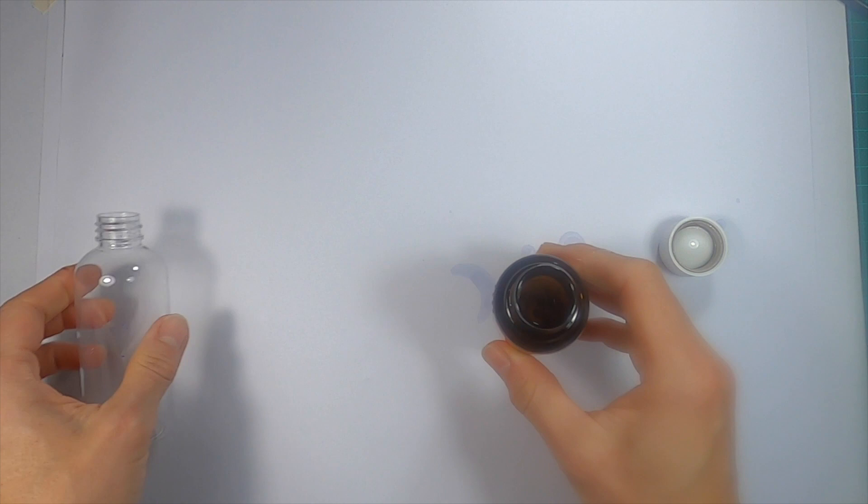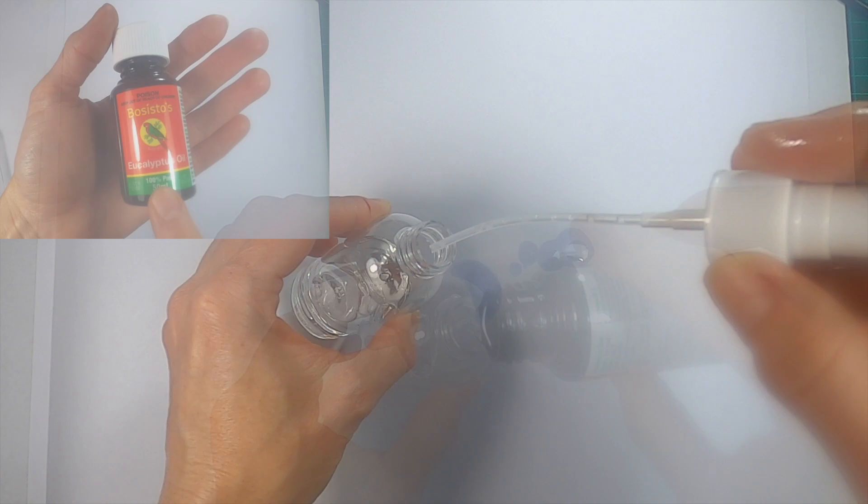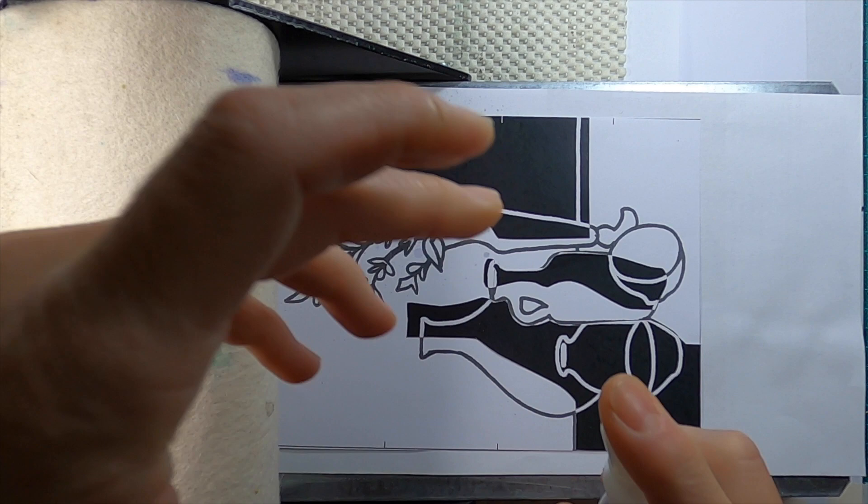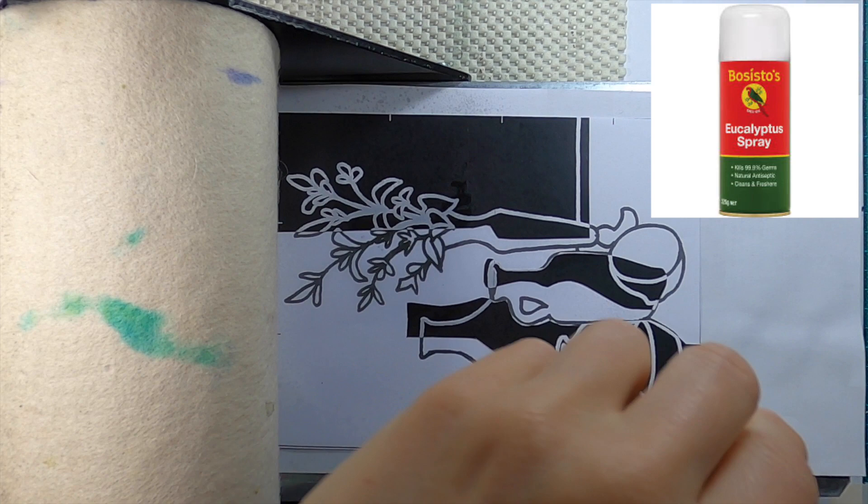But what I'm going to do is use eucalyptus oil in a spray bottle, a laser copy of my design and a printing press. The eucalyptus oil needs to be the 100% pure variety. Spray the laser copy with the oil. You can also find eucalyptus oil in an aerosol can which is even easier, especially if your spray bottle is malfunctioning like this one is.